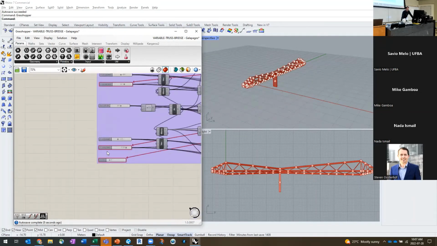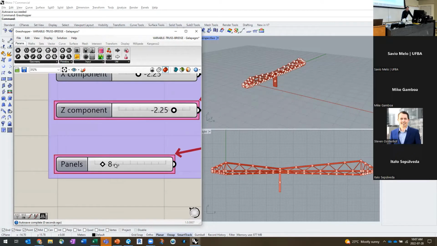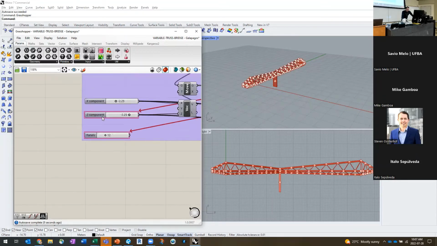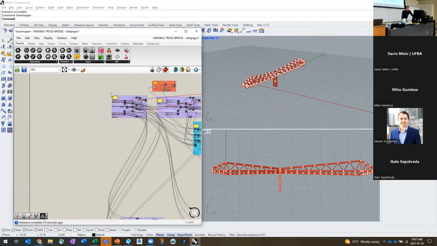Same with the number of panels. How many cross sections should I have? That's more members. Are they more efficient? Eventually it can become less efficient. So we define all these variables in this messy kind of programming language. Anytime you see these spaghetti strings, it's really just a programming language with a graphical output like this.